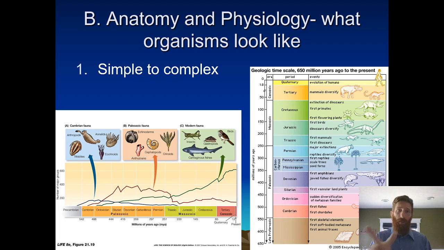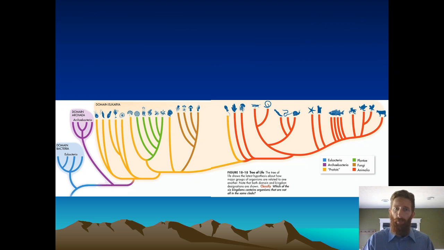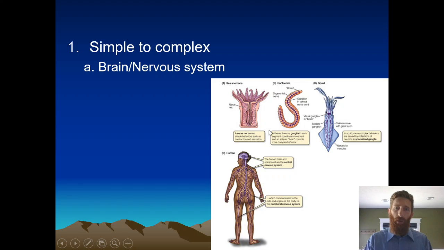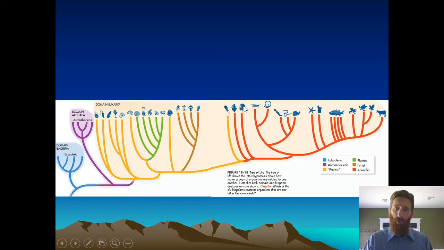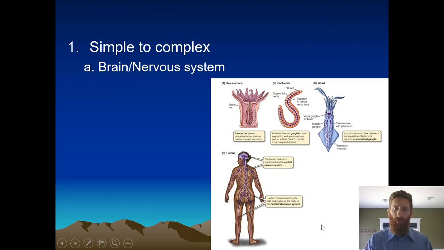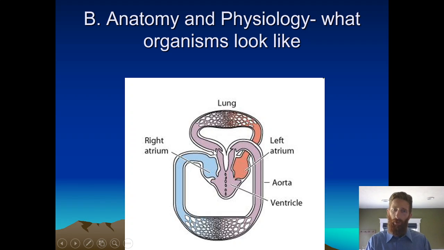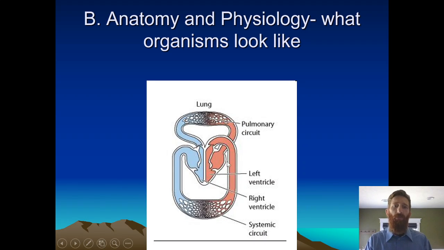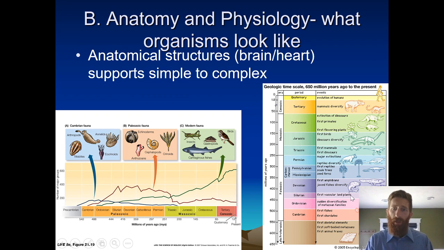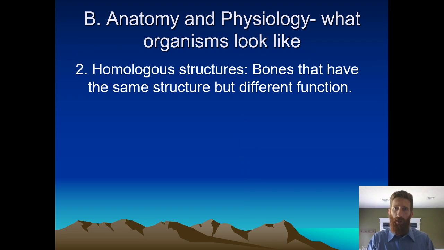All right. First big point was geology. Second big point: anatomy and physiology — what they look like. So simple to complex. We see this with nervous system and with brain. Sea sponge, sea anemone show up very early in the fossil record and they just have a nerve net — they don't have a brain. Humans show up later in the fossil record and they actually have a brain, and we see transitional forms — we see the worm and then the squid and different things like that. Circulatory systems: fish have a two-chambered heart. Amphibians and reptiles have a three-chambered heart. And then mammals and birds have a four-chambered heart. So again, we see simple to complex. Fish show up first, then amphibians and reptiles, then birds and mammals — two-chambered, three-chambered, four-chambered. We actually find there's good evidence for it.